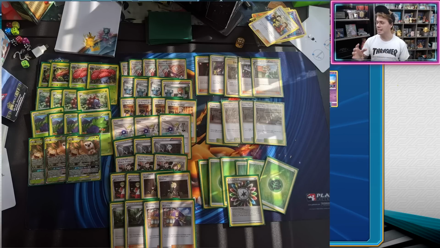And I really like the idea of using the Steven from Roaring Skies as well. He said that in his original list he had trouble being able to chain energy, and Steven really helped him to not only find Steven's Resolve to be able to get the pieces out of his deck that he needed to move forward, but the Steven also helped him chain those grass energy, which can be pretty difficult to find.